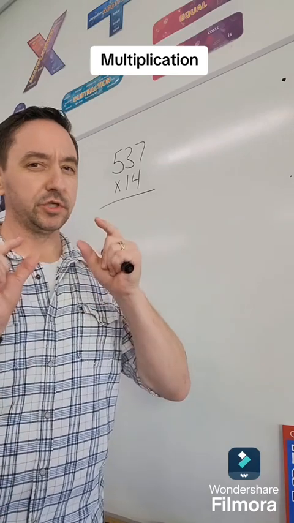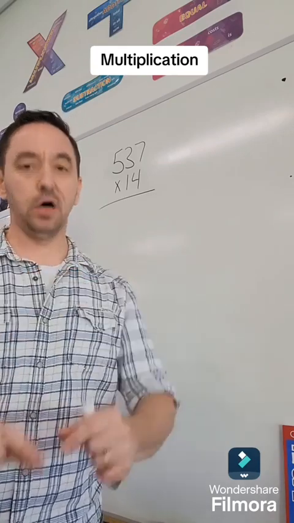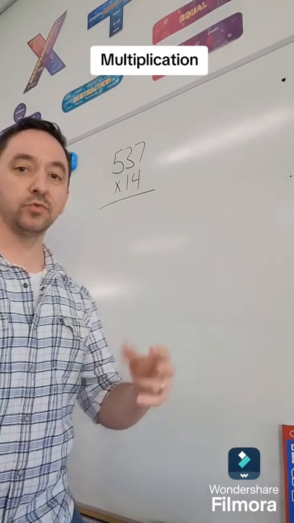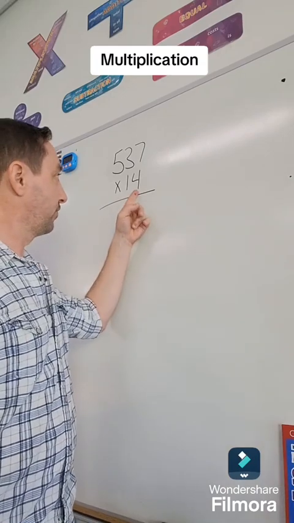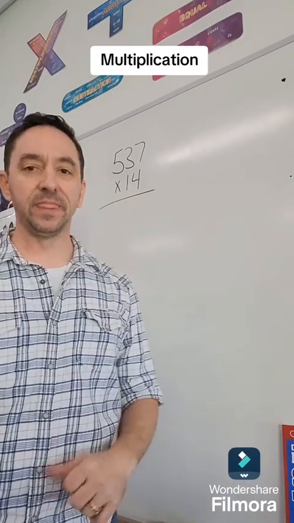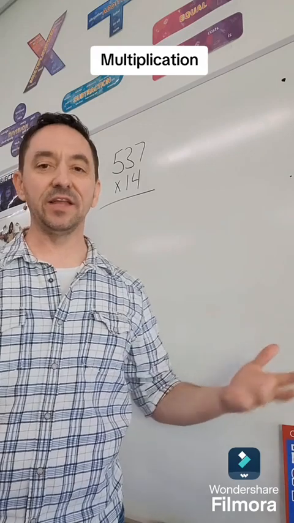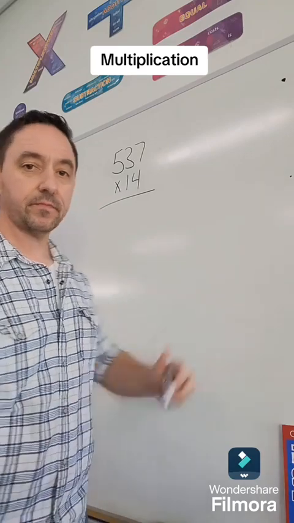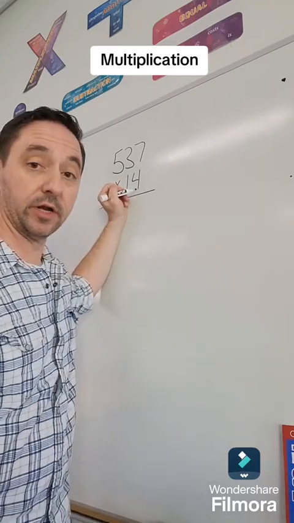Well, with just a basic understanding of your math facts, you can totally break this down because at the end of the day, we're doing two things. We're multiplying by 4 and we're multiplying by 1. And on top of that, at the end, we're just going to add together the answers that we get. So let's start. First, I'm going to start here on the bottom right-hand corner.